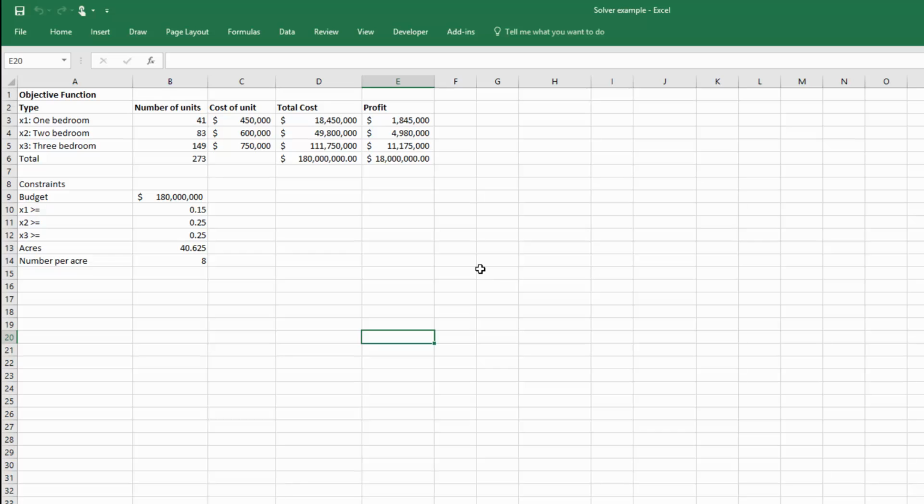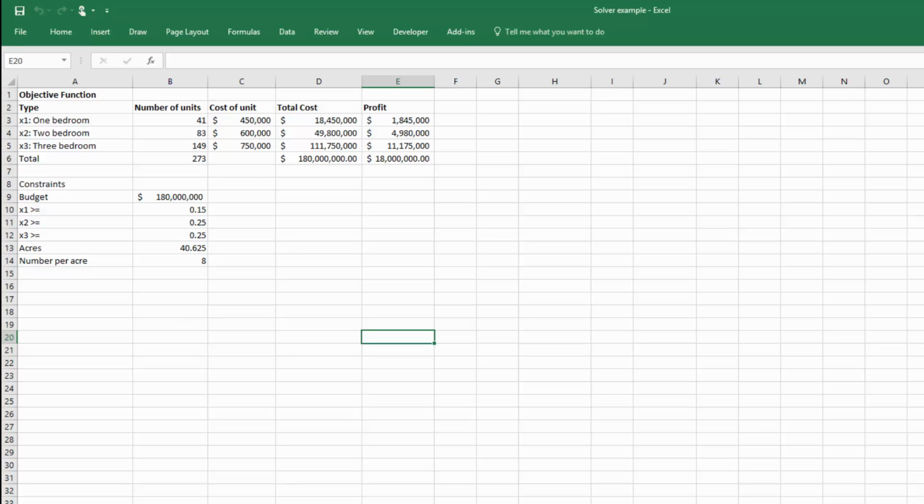If you recall, the second part of this problem said, well, what if we can increase the budget? Can we get more profit out of this situation? In other words, if we change this constraint, can we get more profit? We don't know until we start playing with this how much we can change the budget before we have another constraint start to control the model. But at some point, if we put $1 trillion in here or $1 billion in there, one of these other constraints is going to control the solution.